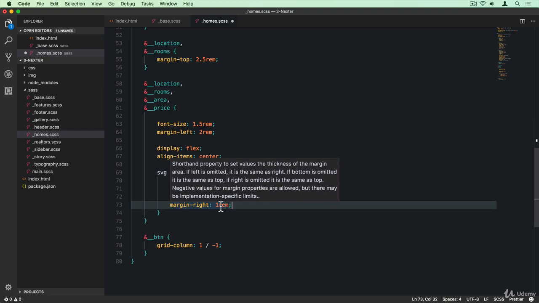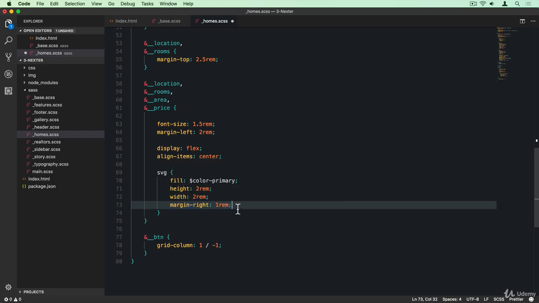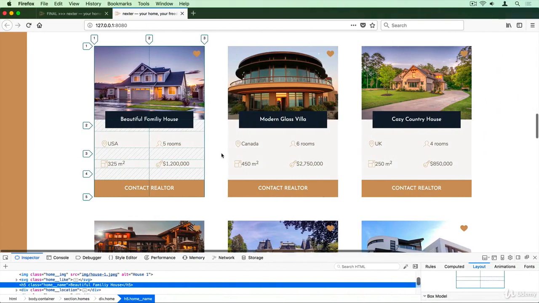So we'll no longer have to deal with margin rights, then we could simply add a gap here in the Flex container in order to separate the icon from the text here. Okay, but right now that's not available, but maybe someday in the future we will be able to do that. And so then it's even simpler.